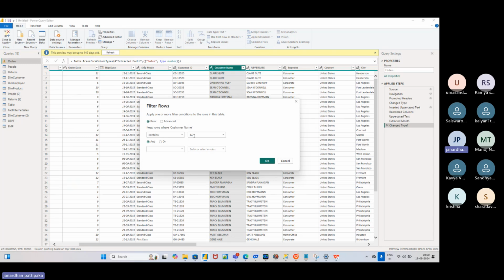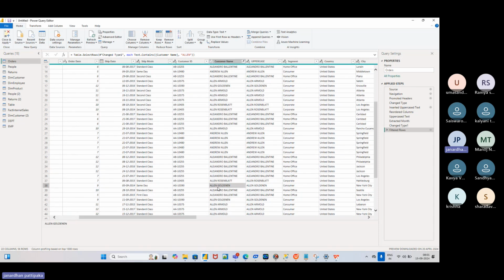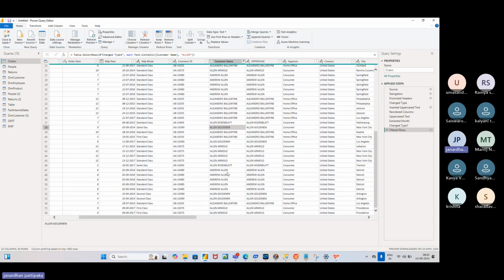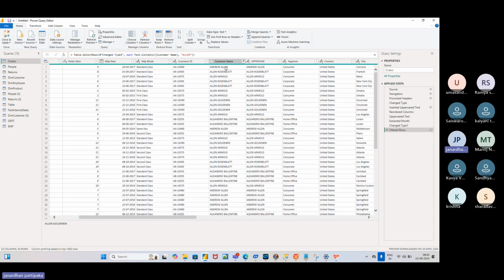Allen. Click on OK. See, these are the persons: Allen Rosenwald, Allen Almond. These are the names which contain Allen. In every name you see Allen, right? Allen is either at the start or at the end. So contains means, in the specific name, if you want to filter that name, we can filter it out. See, every name has Allen.